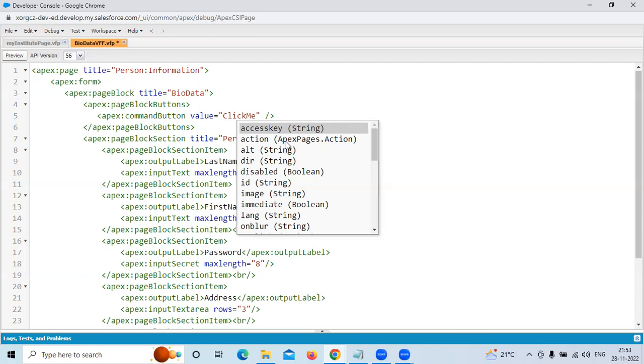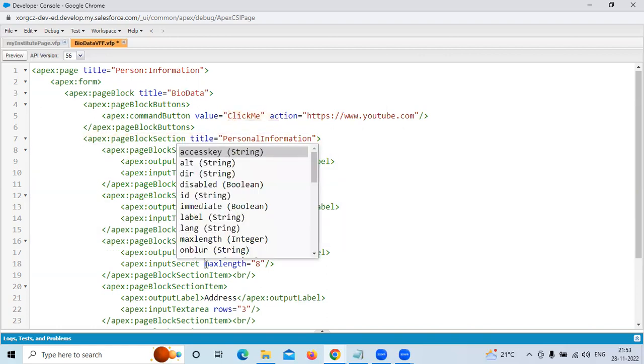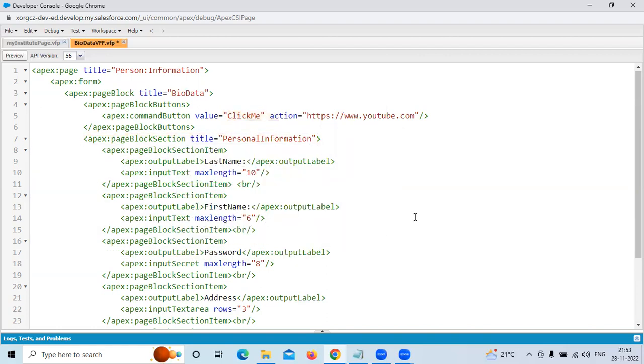Okay, that action we have to provide generally, but my action, I'm going to provide any action here, like https://www.youtube.com. I'm going to provide it here, meaning whenever I click on this button I should connect with this page. Usually whenever you click on the button this information has to be saved, but to save it with some functionality we have to write the logic, not now, later. But for a dummy access I'm going to show it here. When you click on this button it is going to connect to YouTube. Let's click on the save.